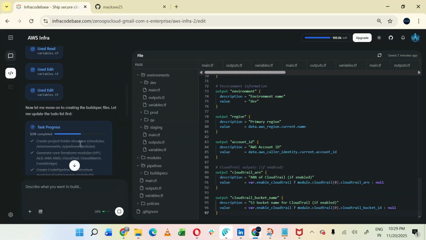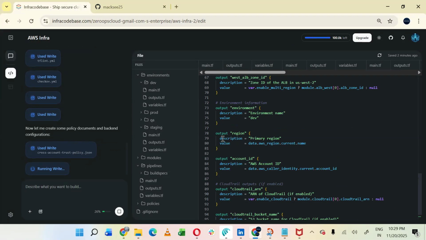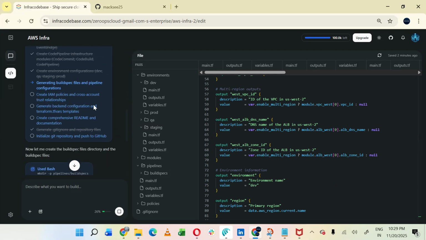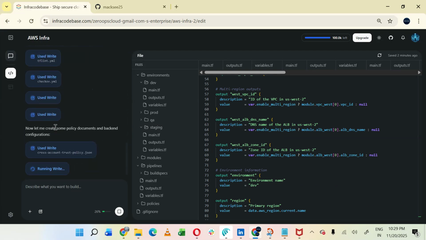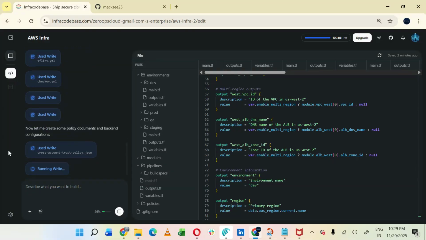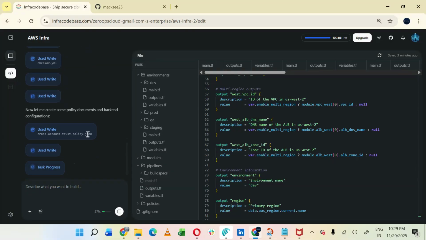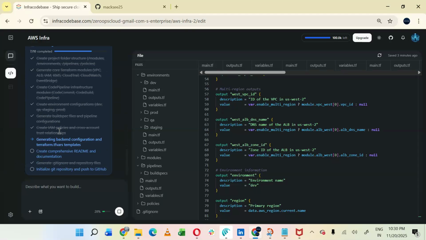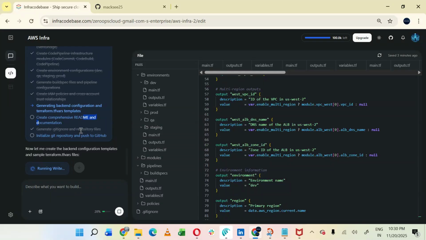Perfectly fine, right? Creating a policy document and backend configuration, writing cross account trust policies in JSON format. You're able to see here.